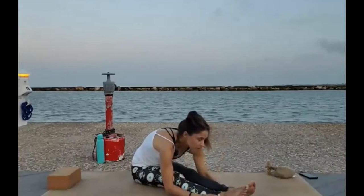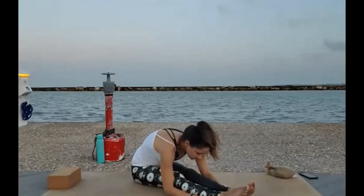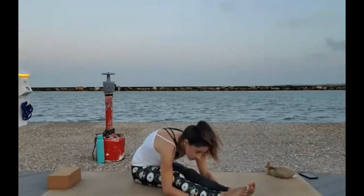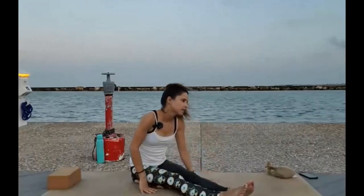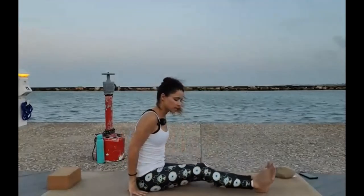Taking about three more deep breaths. And then just moving nice and slow, start to walk your hands back. Just kind of pause, straighten your back at the top. You might feel kind of stiff right away, so go ahead and just shake out your legs.